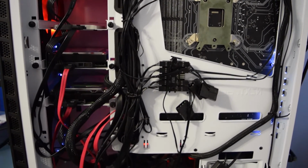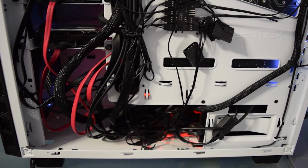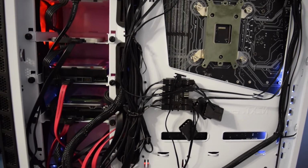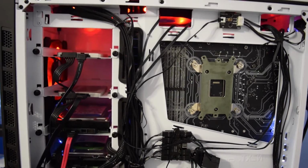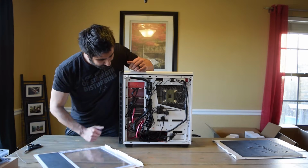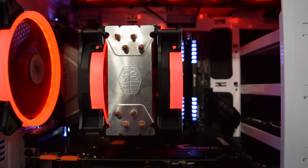You can obviously see the bracket here for putting in your hard drives. You can mount the SSD on the bottom of these. So you could actually have your regular hard drive and then your SSD underneath that. I didn't want to do that just because of cable management with that. And I don't like the look on the front there.